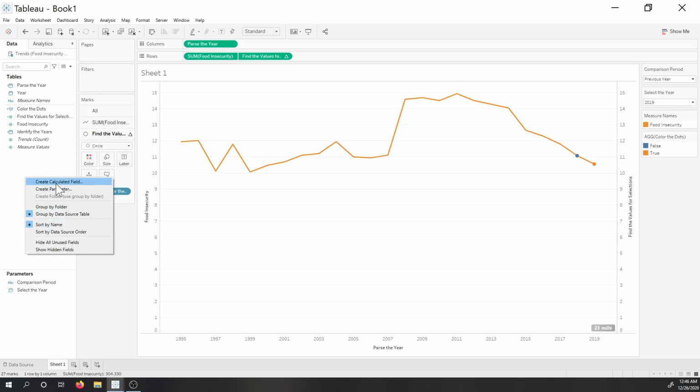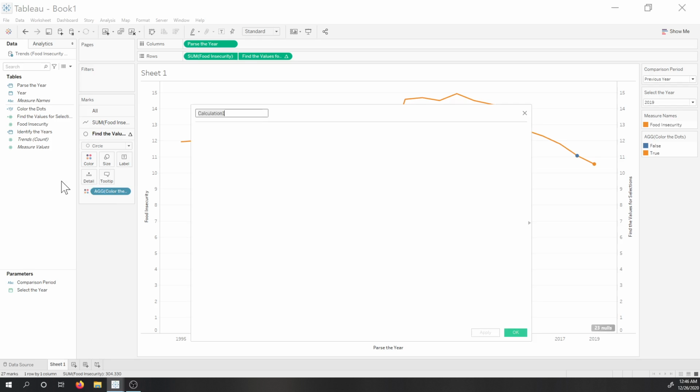We're going to have to create a couple of calculated fields that will be persistent, and also won't give us the funky range of values that you'll sometimes see. So I'm going to use a few lookup calculations to enable that. Let's get started with the first one. The first thing I need to do is find the value for the selected year.